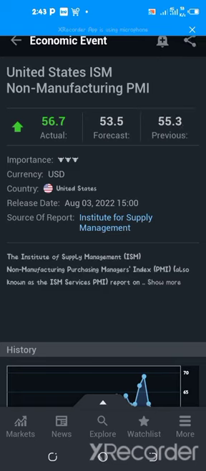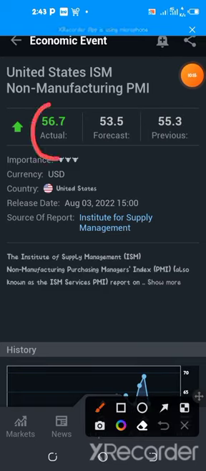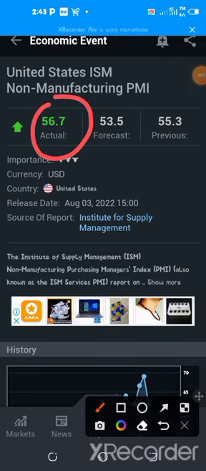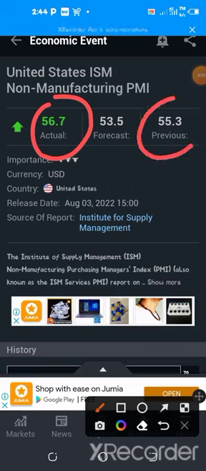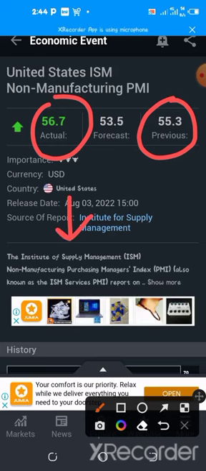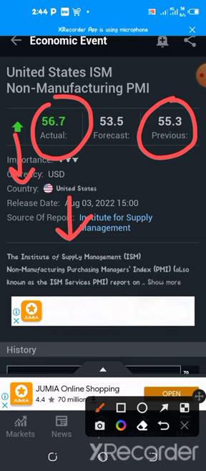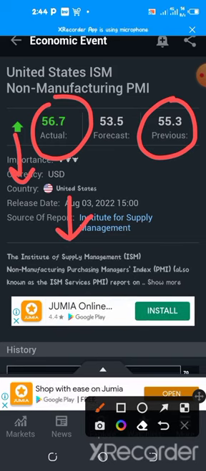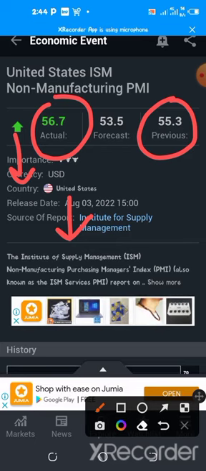Another example, if this actual is less than the previous, you're going to sell USD, because this arrow will turn down and be facing down, and it will turn red and be facing down. This arrow, you understand, you're going to sell.